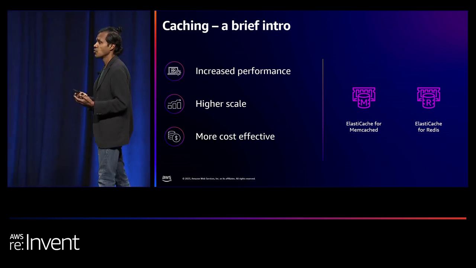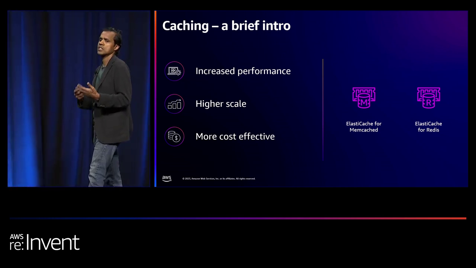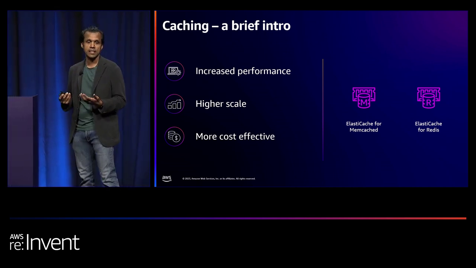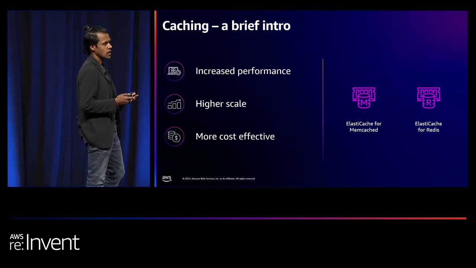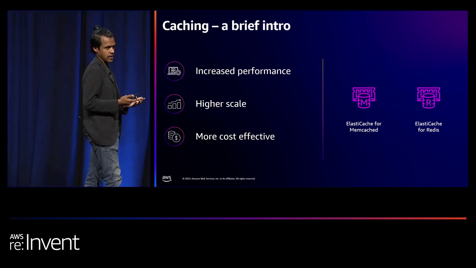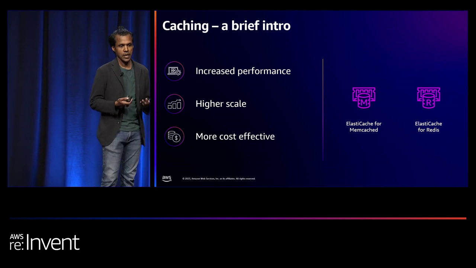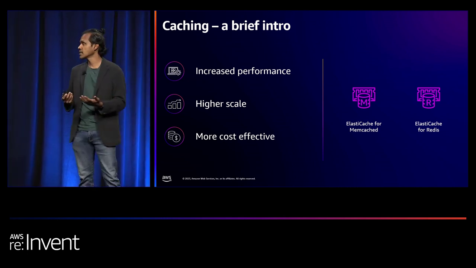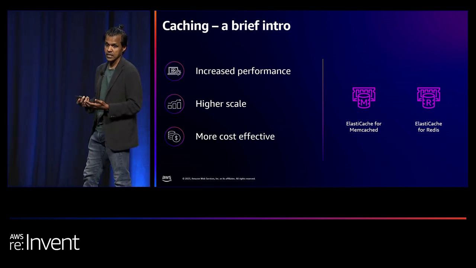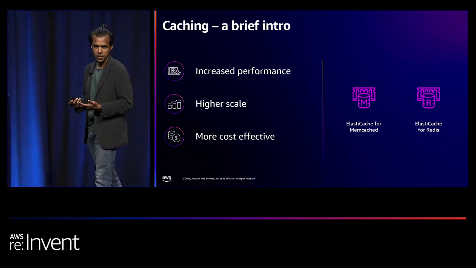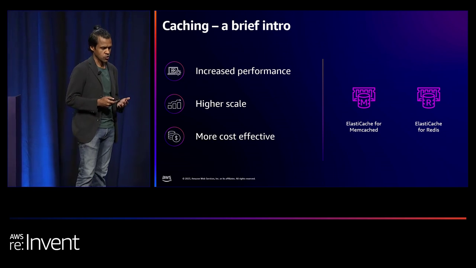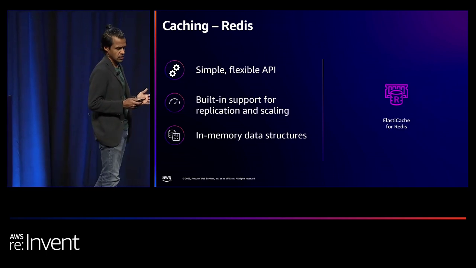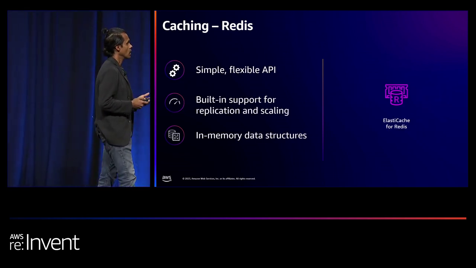So caching is a good way, or a cost-effective way, I would rather say, to achieve high scale, right? Because all data is stored in memory. It is pretty low cost to access that data in terms of compute access. So you can achieve a higher scale with ElastiCache, and it can be more cost-effective versus trying to scale your database, right? So those are some of the main reasons customers use ElastiCache today.